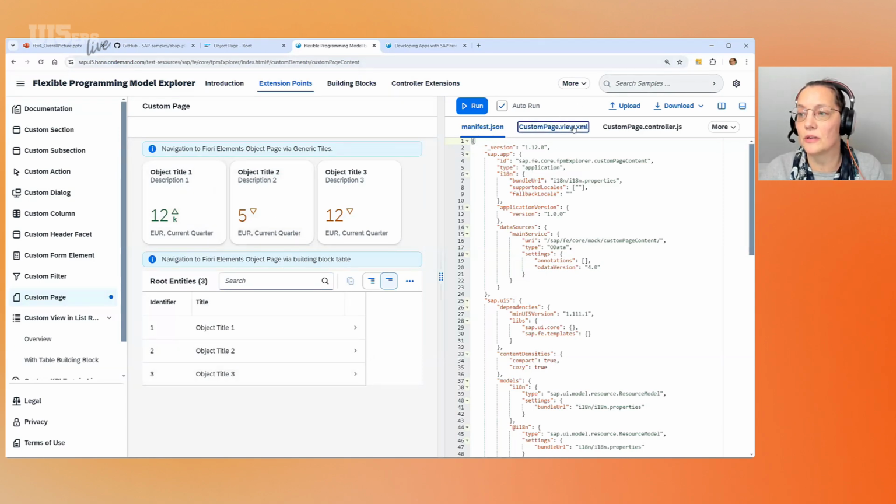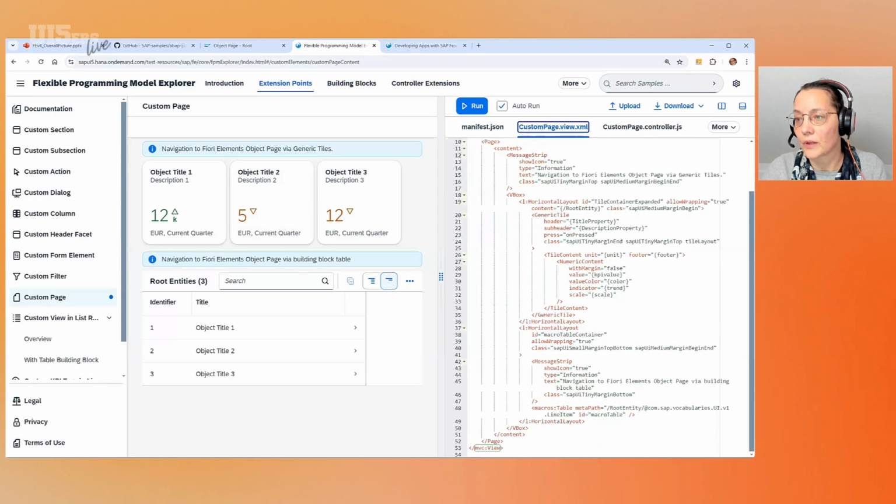And if you just look at the custom page view XML, the table is just one line of code, but you can get all creative in whatever you want or need to do for the project in the custom or in the freestyle app part.